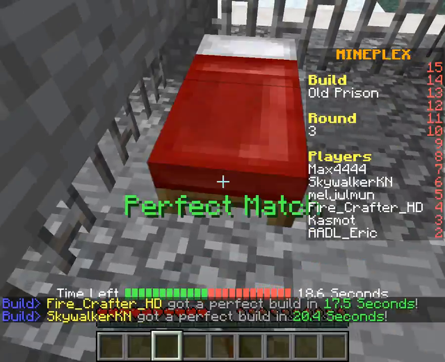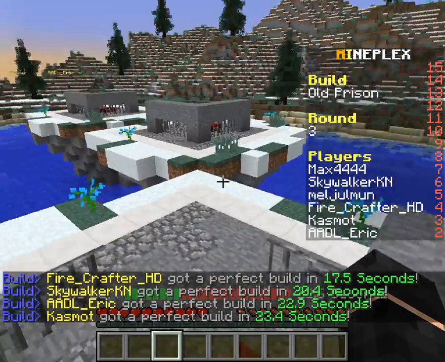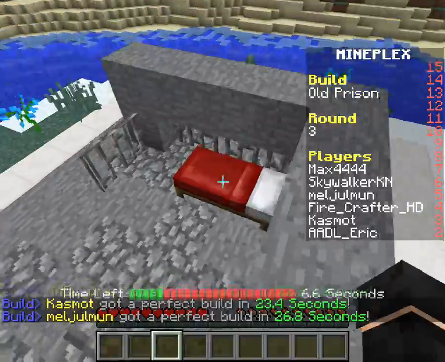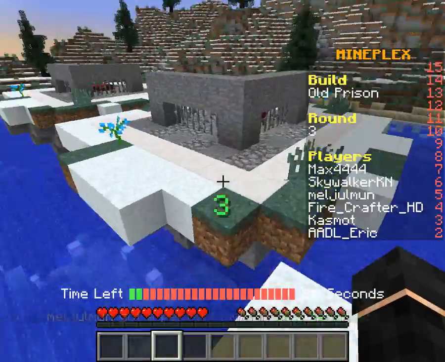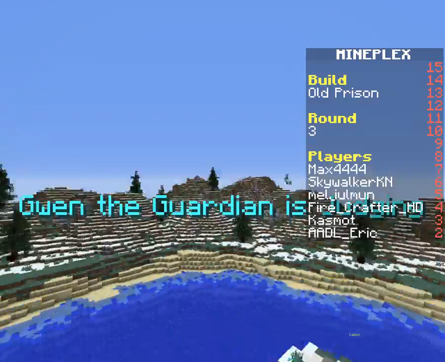Place this out. Bed. Yes! I did it. I have done it. I've completed old prison. No, I'll break in the... I'm sleeping in the prison. I've got to break out! Somebody left it. If somebody was a fool and left this big wall open. Goodbye. Qwnen the Guardian's judging.